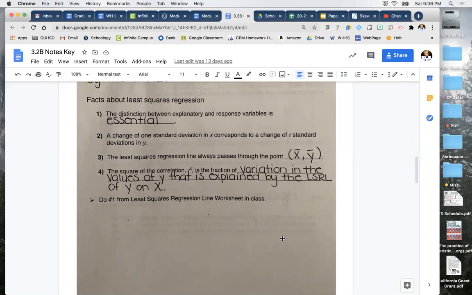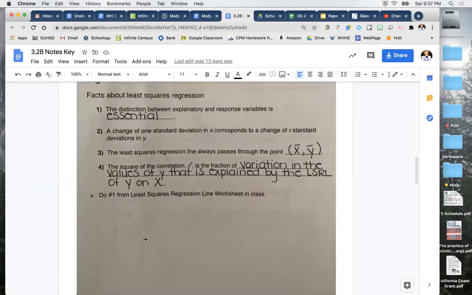If you add up all your X's and divide by the number of X's that you have, that mean would go here. If you add up all your Y's and divide by the number of Y's that you have, you would get a mean right here, because that's how we calculate mean. And not only is it cool that your least squares regression line makes the squares of those differences as small as possible, but it also passes through this point every time. It's a pretty amazing thing. And then number 4 is again that sentence.